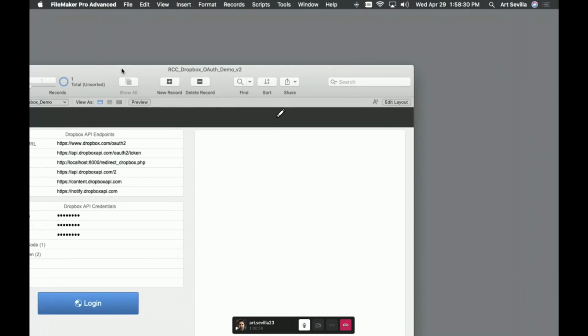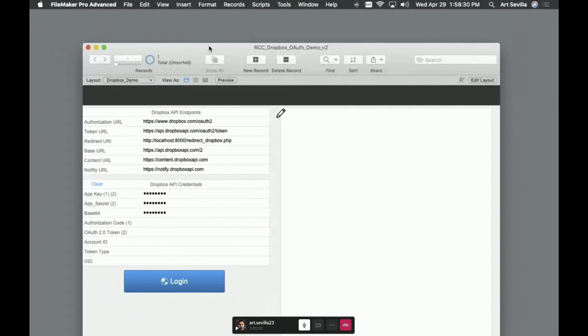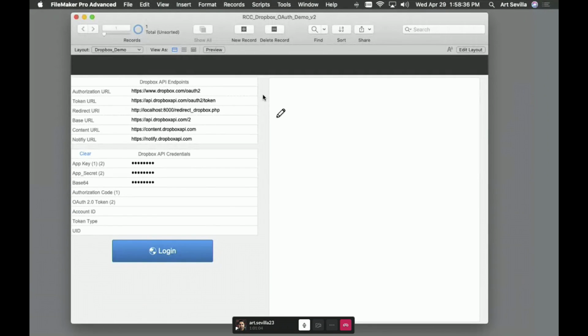So the first one I'm going to show you is just a Dropbox OAuth. Dropbox does have an OAuth flow for using their API. And the way that OAuth works is OAuth 2 usually will require what's called a redirect URI.